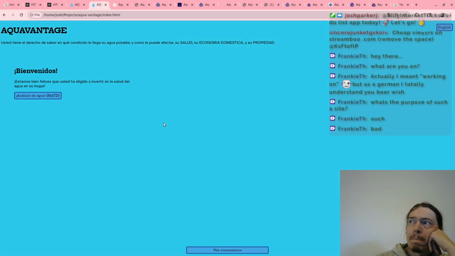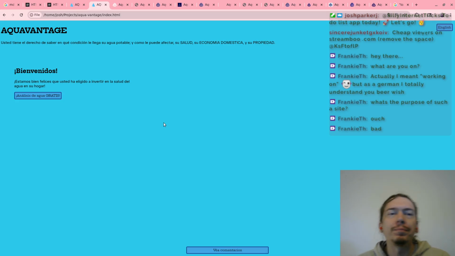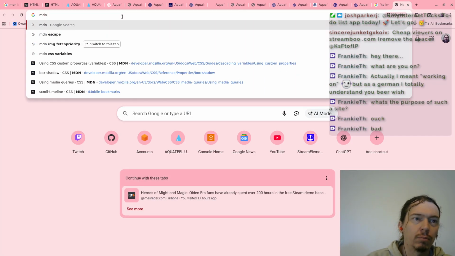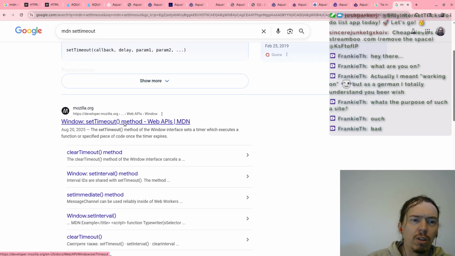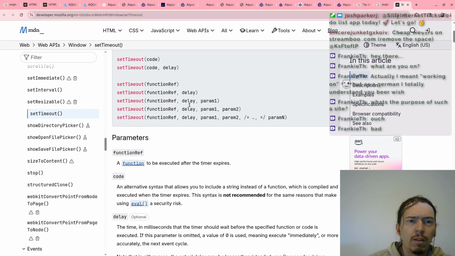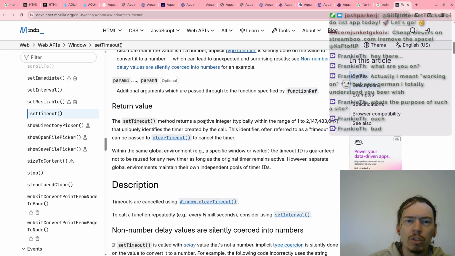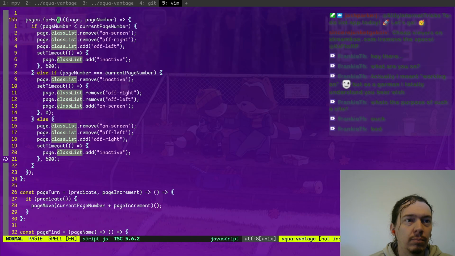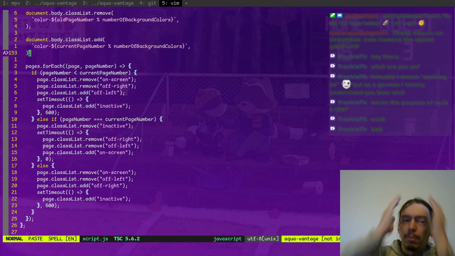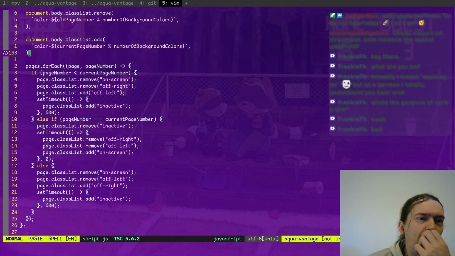We could cancel the timeout. I'm trying to remember how we actually do that. So when you set timeout, it returns the timeout ID, which you can then use to clear timeout, right? It returns some kind of integer, often referred to as timeout ID, and you can pass it to clear timeout. All right, so I guess we'll need to do that. Made it a little more complicated, didn't I? But yeah, of course. So I introduced that bug.